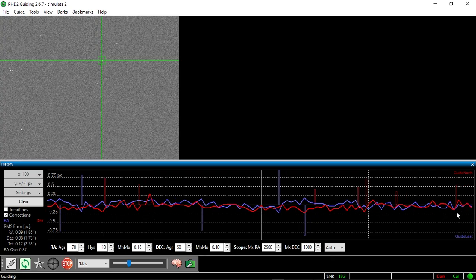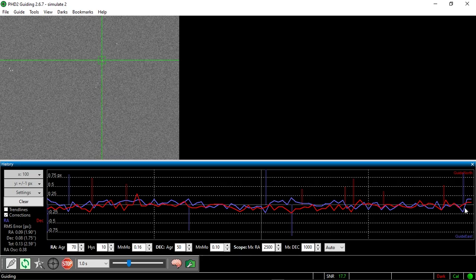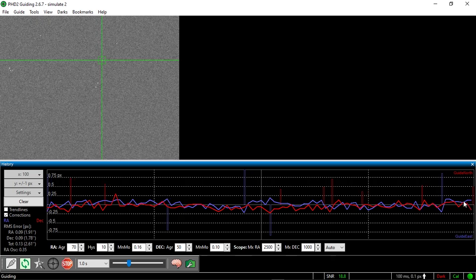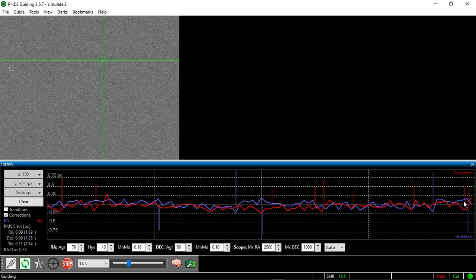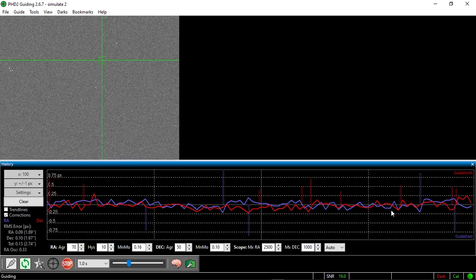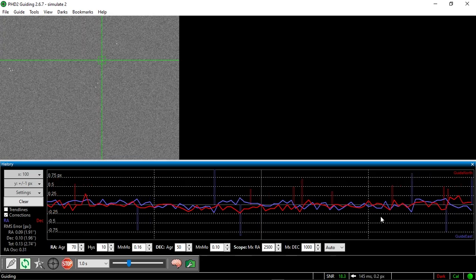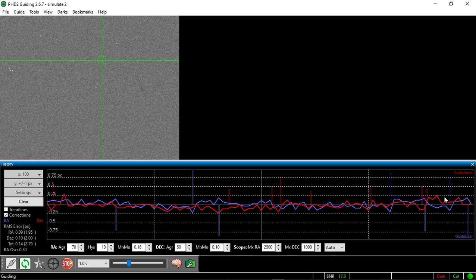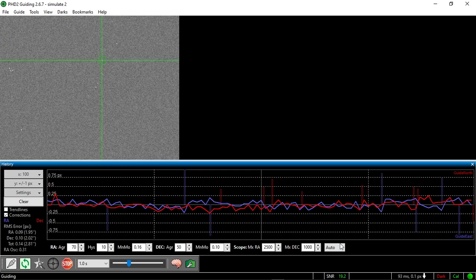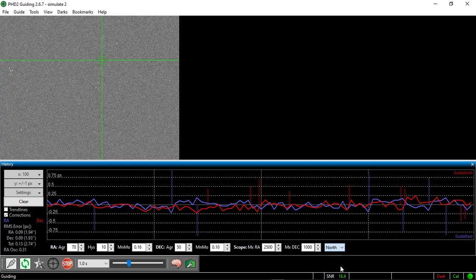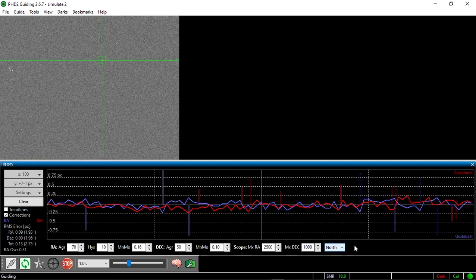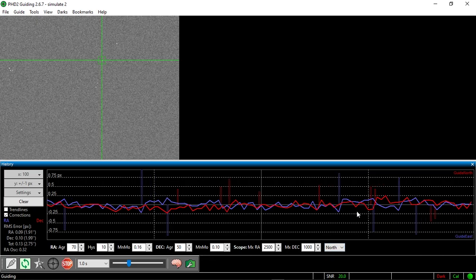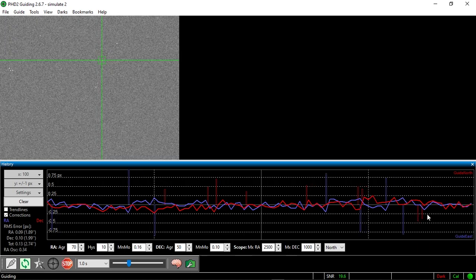That's declination backlash, okay? And so the next time it pulses in the opposite direction, you get a mountain up on the top here as well, because it's going through all that backlash to get back to where it needs to be. Now there is a quick fix for that, in the sense that most of the time your mount will either roll to the north or to the south of this line, and often you can just put it on north, for instance. So doing that has just made it so that PHD will only issue guide pulses in the north direction. So these couple of souths here, it won't happen again.